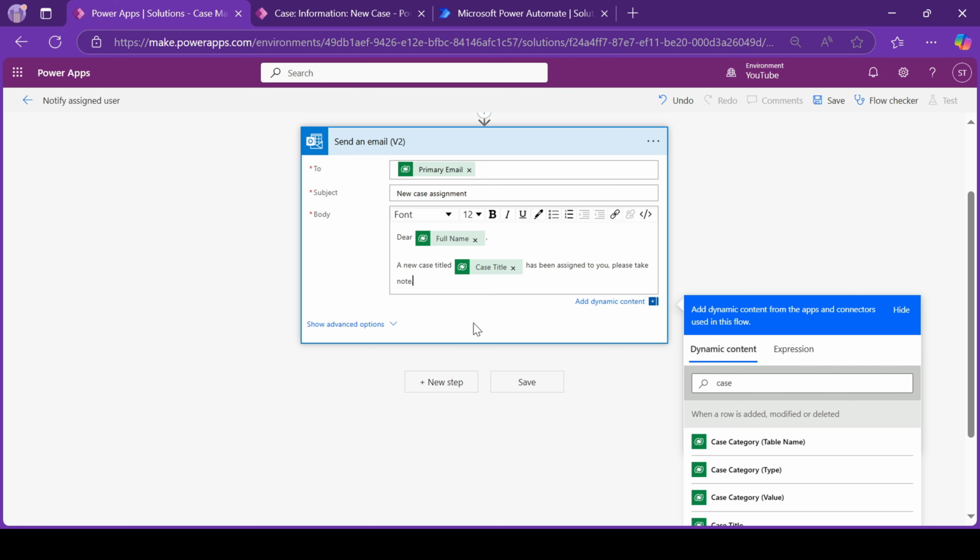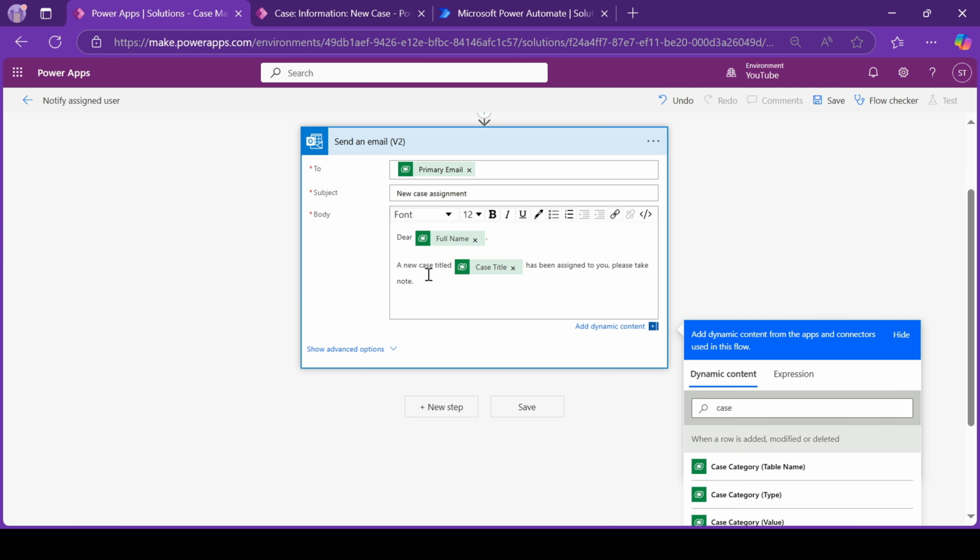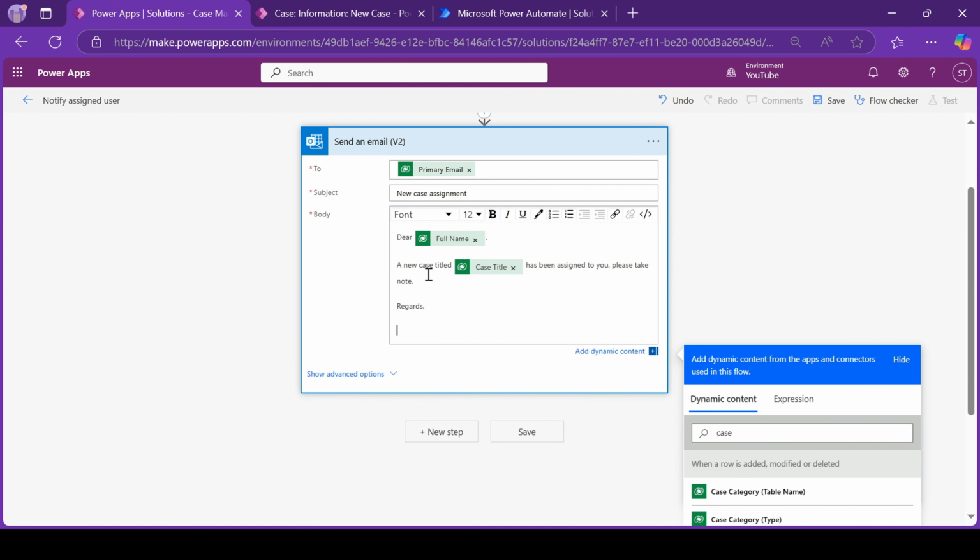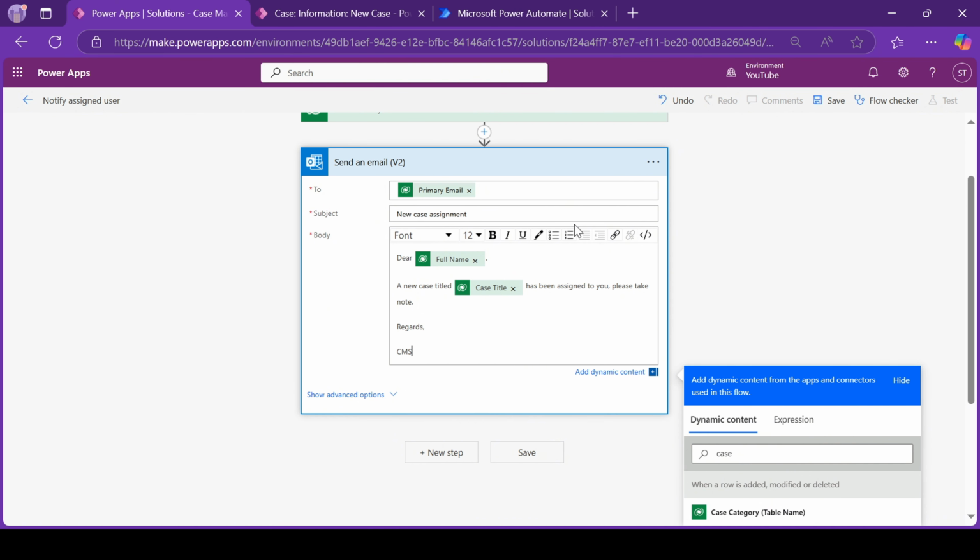You can add whatever details or other information that you want to add on to here, but for my scenario, for demonstration purposes, I think that should suffice. Regards, case management system.